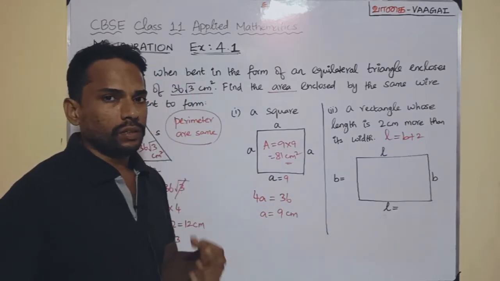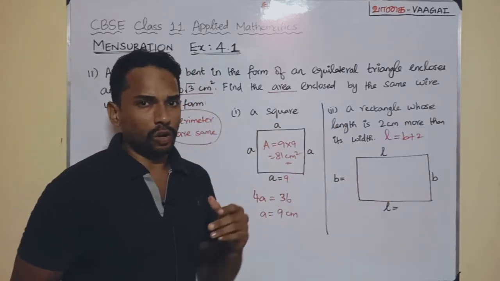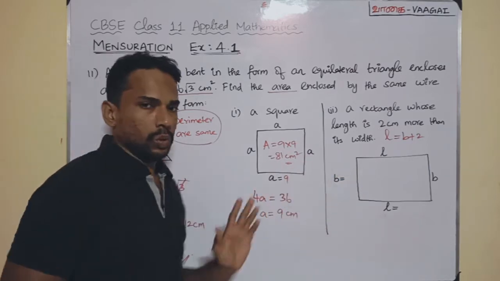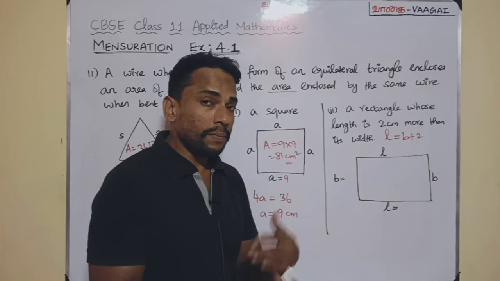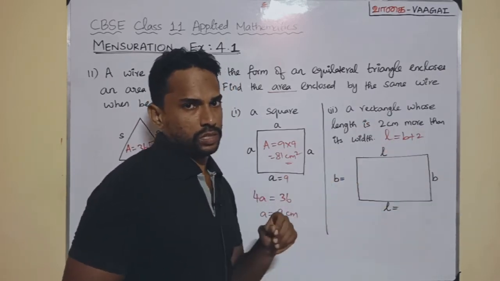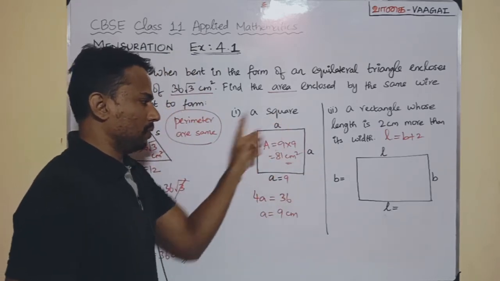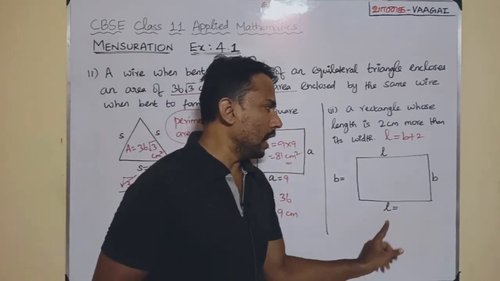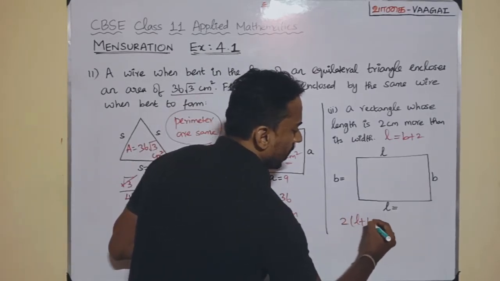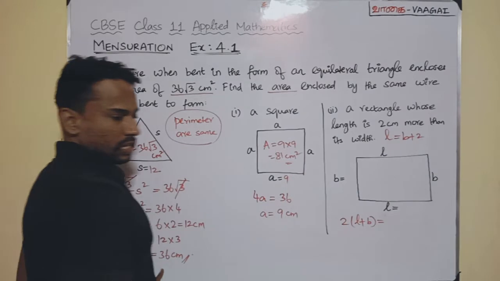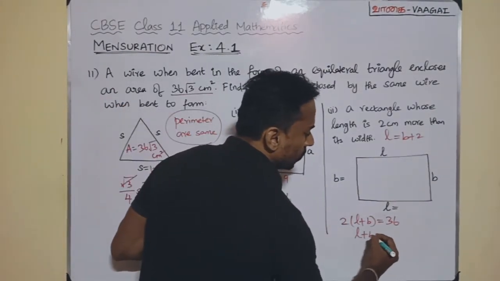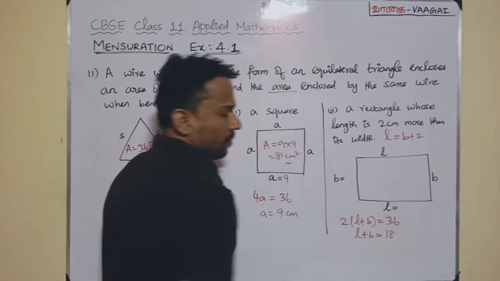Now again the thing is what? Again for this rectangle also the perimeter is going to be the same 36 centimeter only. Okay, let's use this here now. Now what about the perimeter of a rectangle? Perimeter of a rectangle means again you need to add all the four sides, like how we added for the square, A plus A plus A plus A, 4A. The same way here, if you add L plus B plus L plus B, you will be getting 2 times L plus B, and that's what is equal to 36. That means L plus B is equal to 36 by 2, which will be 18.